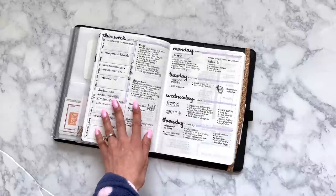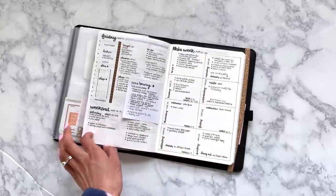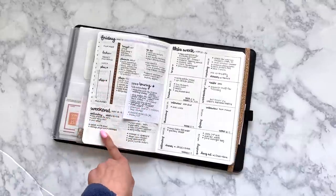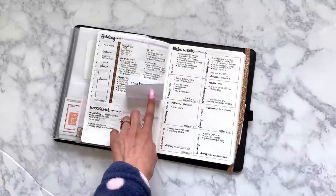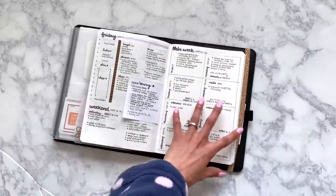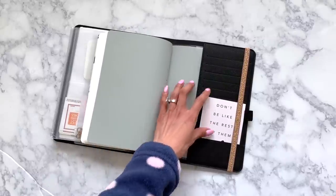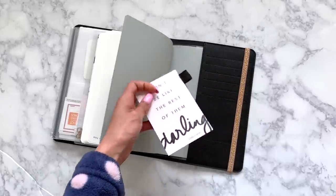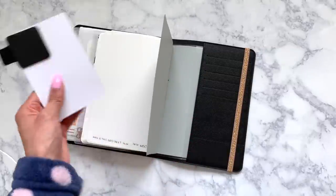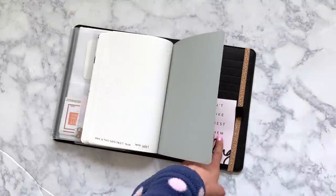This week I was off from work, so I did this kind of week overview a little bit differently, and then planned out the days. And I tried to do a time layout to see what I would like about it. This sticky note is literally just my brain dump from today. And then this is this past week, so that's where we are right now. And then I'll show you real quick what I have in the back — because the Louis Vuitton desk agenda doesn't have a pen loop, I actually took this card from the Planner Spot subscription and stuck this pen holder to it. I've been keeping my pen in it and it works great.